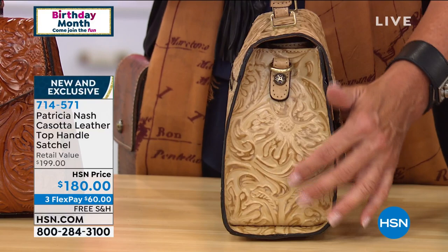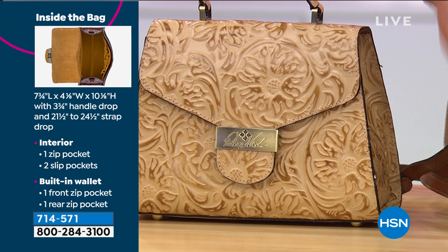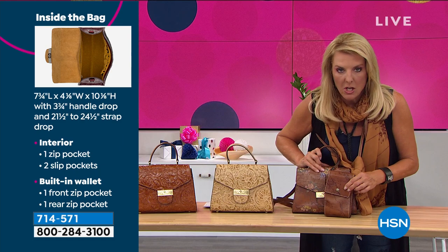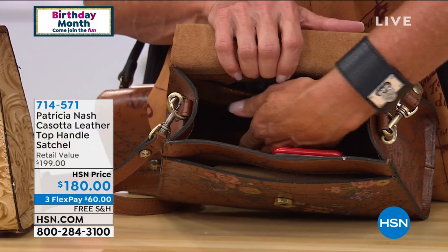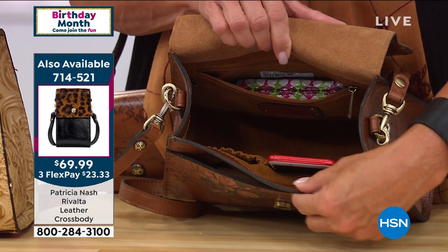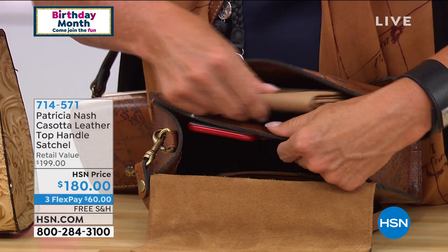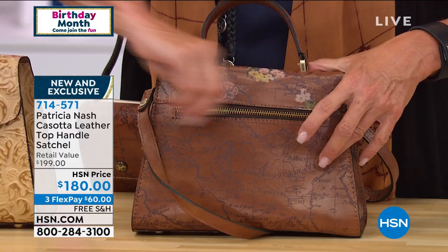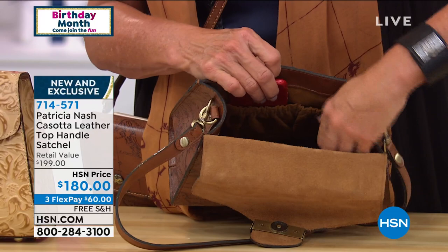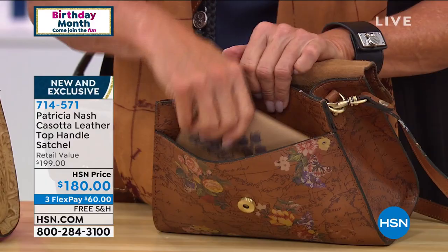Once you open it up it's got tons of organization inside. While it is a petite bag — it's not teeny teeny, it's not a tote — when you open it up Patricia makes sure you never have to dig for stuff. The faux suede lining is lovely; all the vintage bags from Italy I've collected use a similar lining and you can see everything in it. There are elastic pockets inside — great for sunglasses, they never get scratched. There's even a hidden pocket in the front that's really deep.